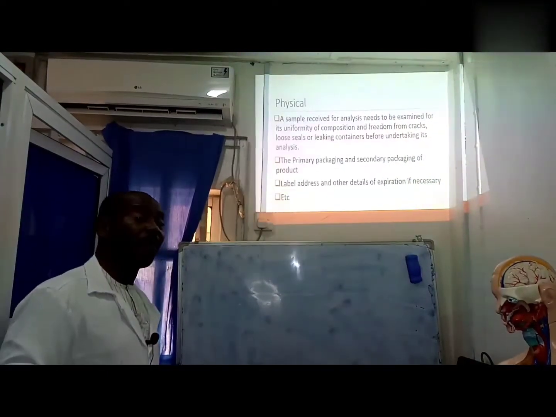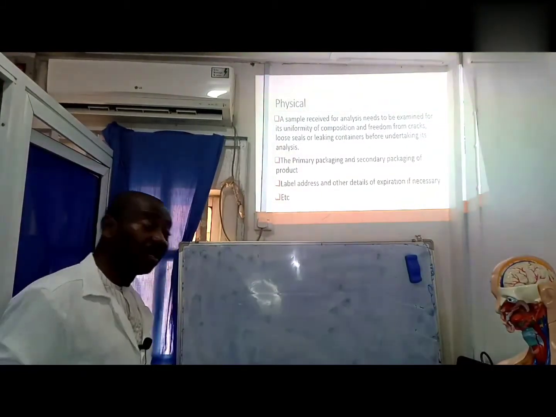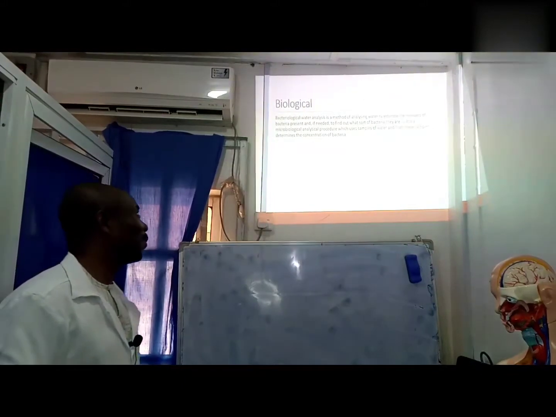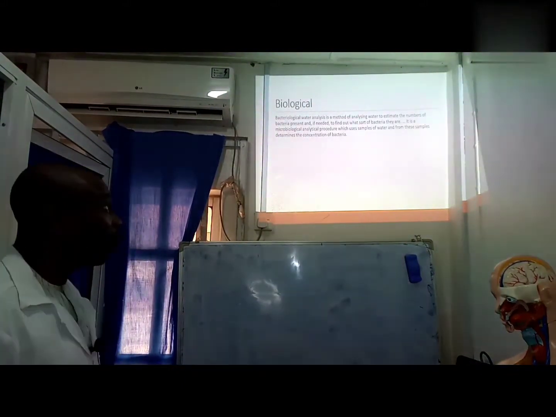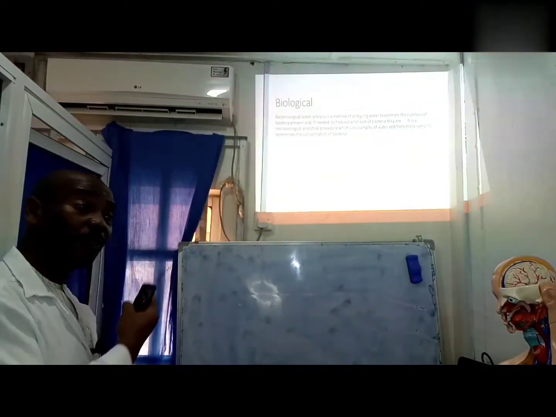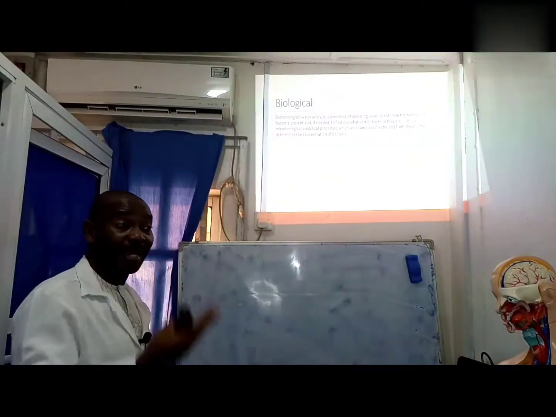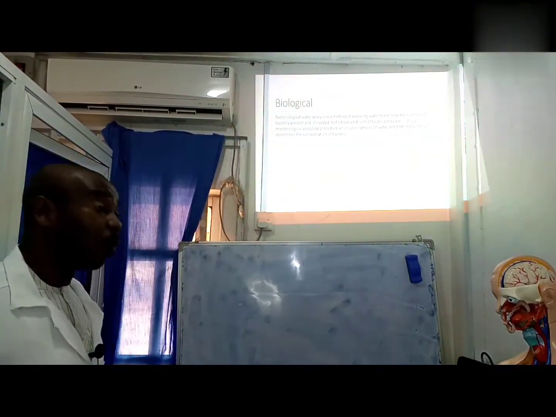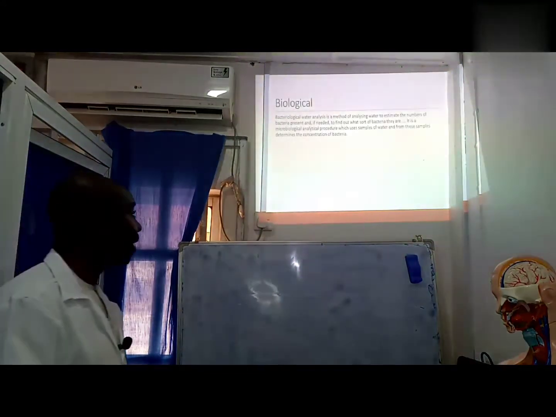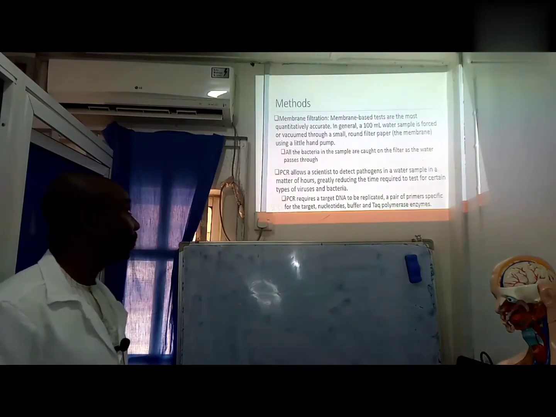In fact, before we move ahead, we look at the physical characteristics and parameters. Once it's found wanting in one thing, we are going to stop there. Then biological: what sort of bacteria they have. Like we said earlier, all the list of bacteria we listed before, gram negative, gram positive, we want to be sure they do not pose health risk to the users.